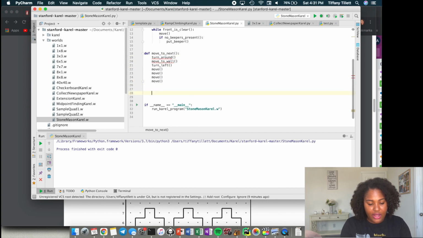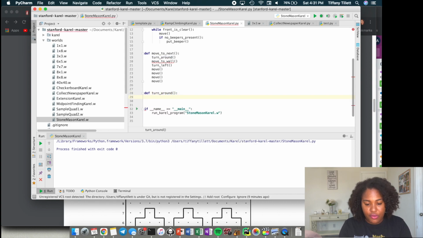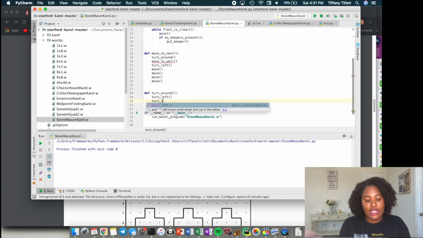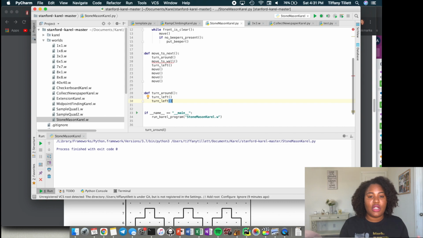So let's go ahead and write those. So we have def turn around. Now I think we already wrote this before, but I'm not going to go back and do it. Basically, before we decided that we could turn around by turning left 2 times. If you don't remember why we decided to turn left instead of turning right, it's because turning right is just a combination of turning left. So if we said turn right 2 times, that would be actually turning left 6 times, which is worse than turning left twice. Just a little bit of a refresher.